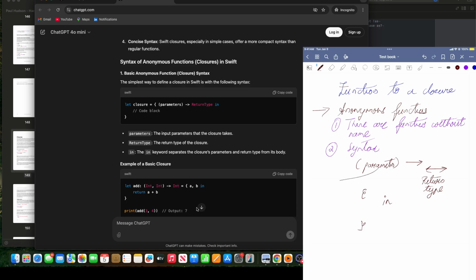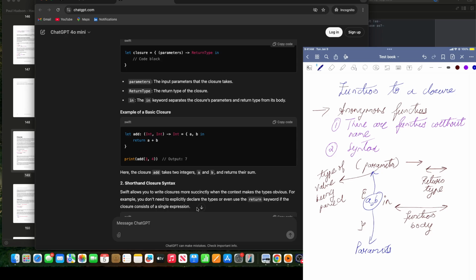This parameter will contain the types, the type of value being passed, and then anything after in is the function body. This is the parameter passed in here.